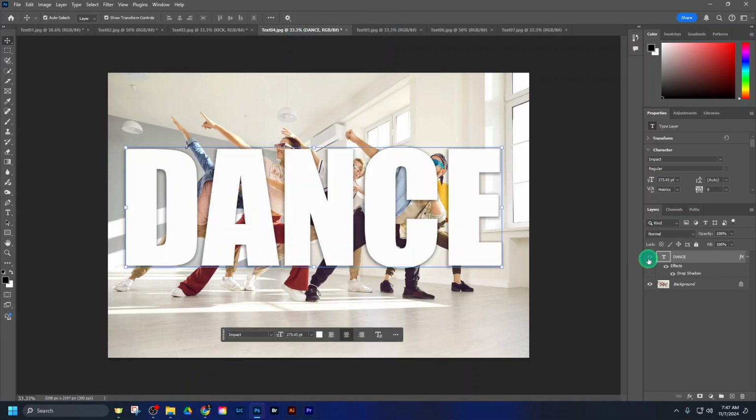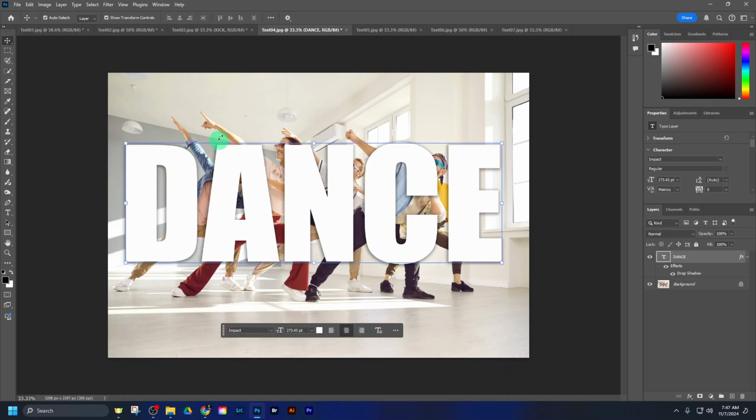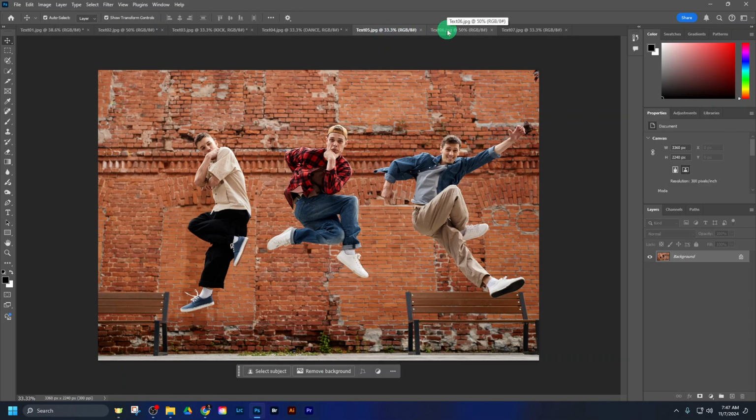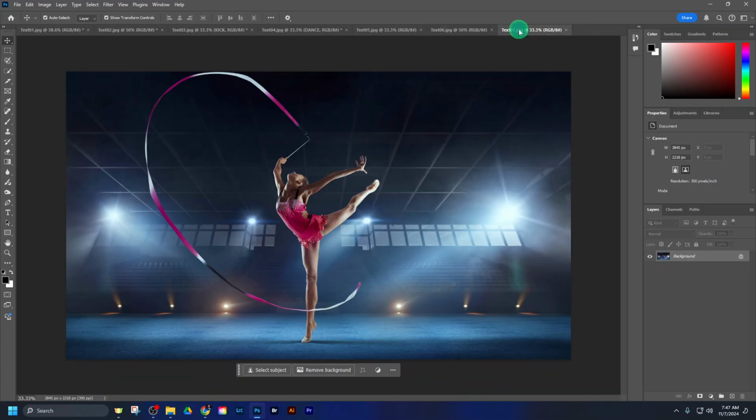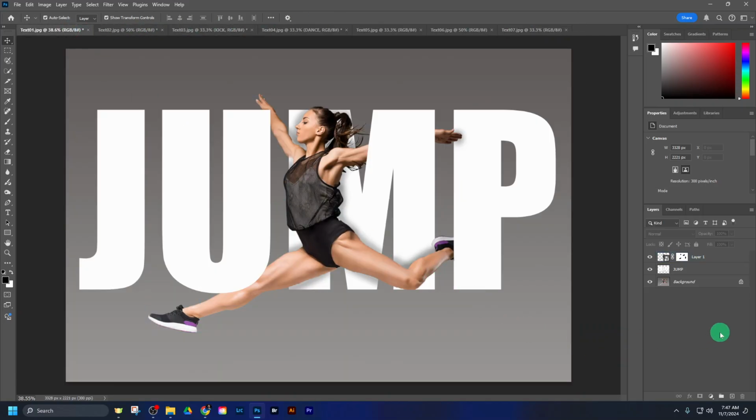Same thing with this one. Use dance and weave it through multiple people. This one you have multiple subjects to weave through, so you can do it however you'd like. Get creative with it. On the last 3, you could do whatever you want. Just type a short 4 or 5 letter word that will fit right here, that fits the theme, and do the same thing. I'll let you come up with your own words for these last 3 options, but do the exact same thing that we just did on this one.